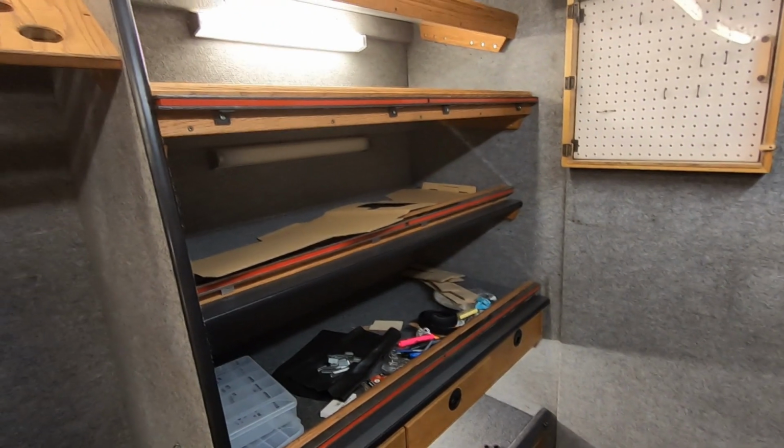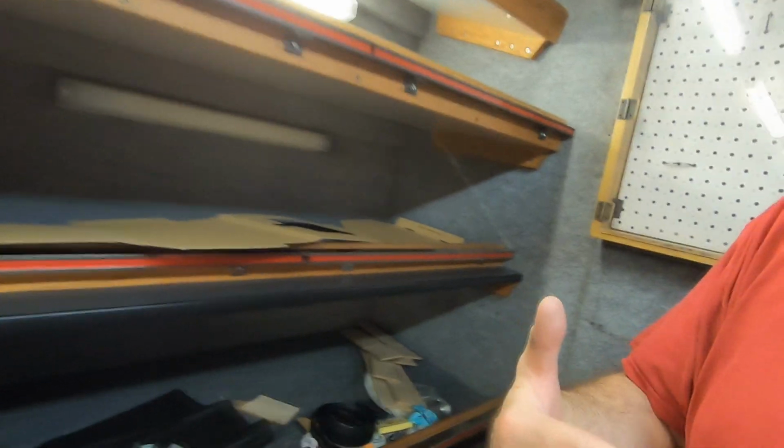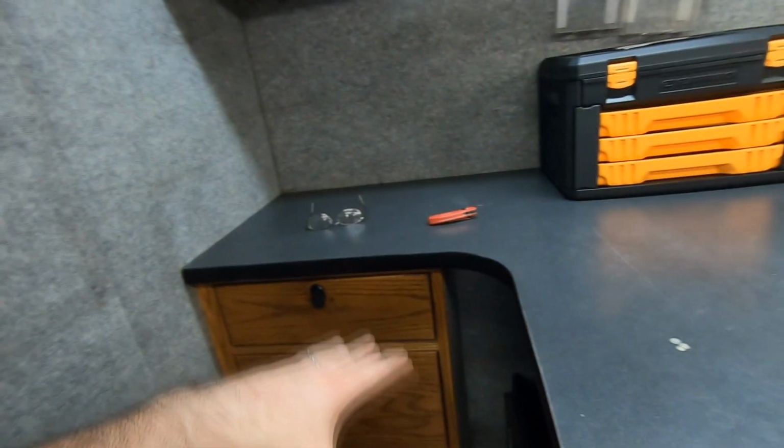And I don't expect to get much in the way of customers coming over this way and looking on these shelves, because then you're standing kind of in the workspace. I'm guessing, and I don't know this for a fact because I've never operated a truck with this layout, that's going to be a bit of an impediment, that people aren't going to feel as comfortable coming back here knowing they're standing right in the workspace.